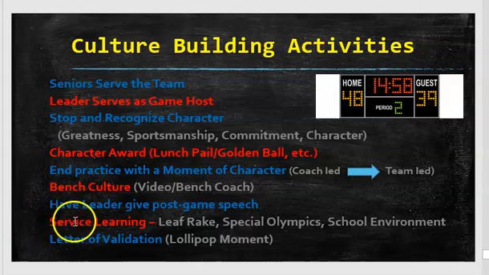Another thing, I always did service learning with every team I ever had. This could be something as simple as a neighborhood leaf rake, volunteering with the Special Olympics, doing something such as a school environment project. At one school, we were in a neighborhood, and every time we came back from a game, when we would get off the bus before you could go to the car, we would walk down the street that we bordered, where our parking lot was, and pick up all the trash that the students or maybe even our team or ourselves left, whether it was a soda can or trash, and pick that up.